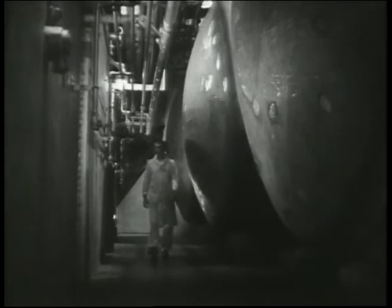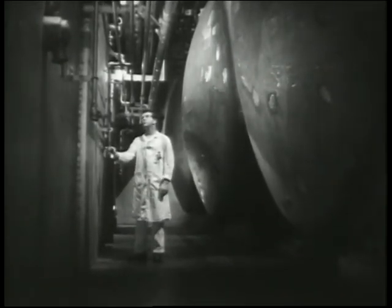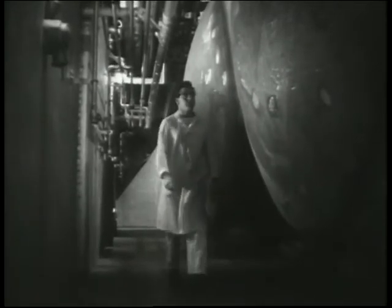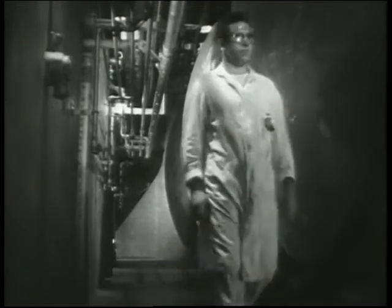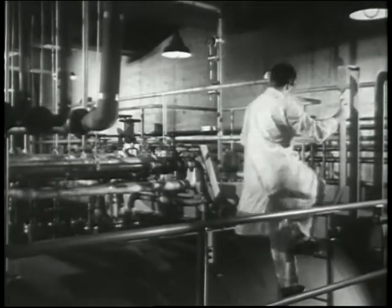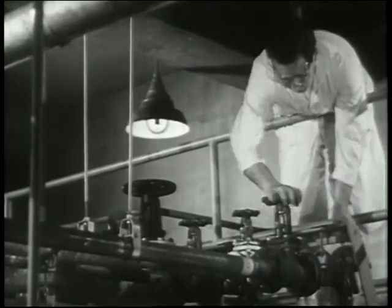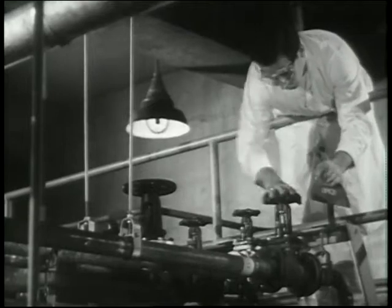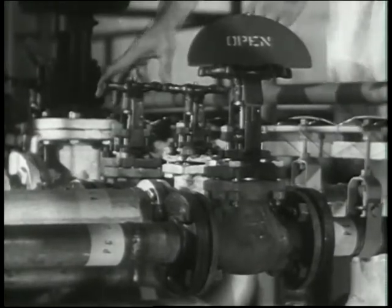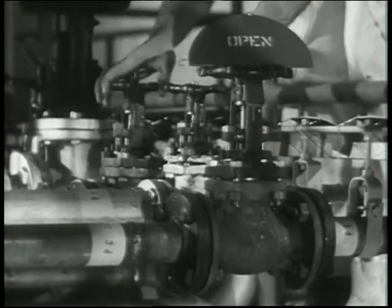The process is as follows. Radioactive wastes from all parts of the laboratory are collected in these stainless steel tanks. After one of them is full, a sample from it is analyzed, and the contents are evaporated. The water comes off as a vapor, which is collected in other tanks. Another analysis follows. If the radioactivity is sufficiently low, the material is discharged. If not, it is treated again.